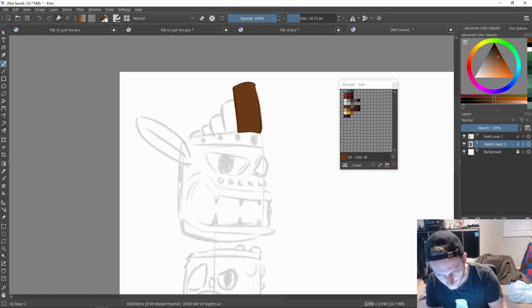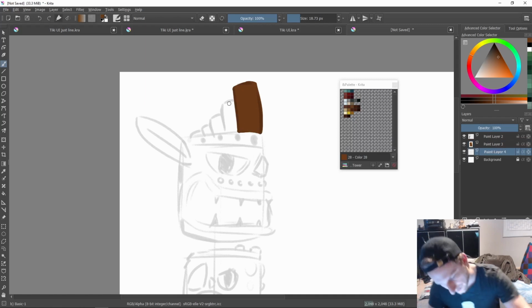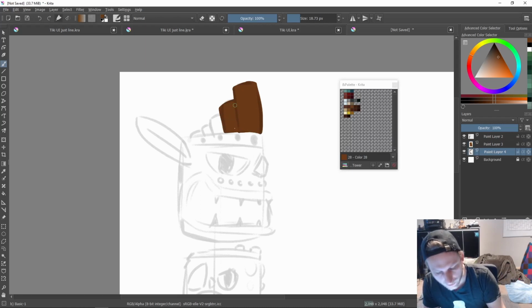Okay, so Ctrl+Z is the best friend. Okay, like this. Beautiful, right? Okay, and just let's make the second one. And I will make separate layers for them because I want to shade them separately. So, and that will make life easier, way easier, okay?